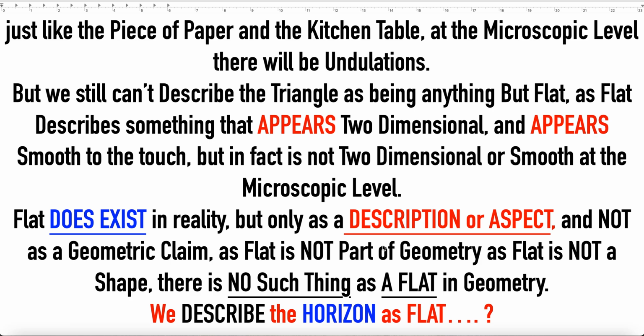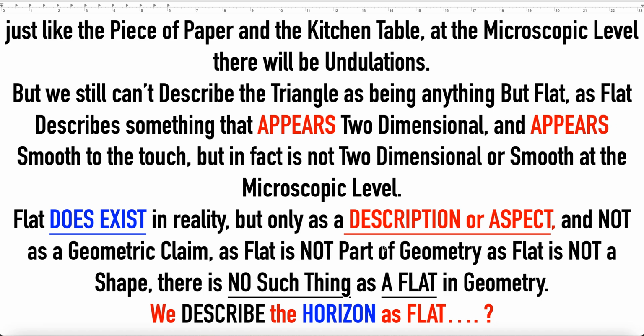shape to it. It might have undulations, but if I could view all of the earth from high above, I wouldn't notice the undulations because it would be so big that even something like Mount Everest wouldn't stand out. So to me, the earth could be described as flat, just like the piece of paper can be described as flat, or the triangle on the piece of paper, or the XY map.